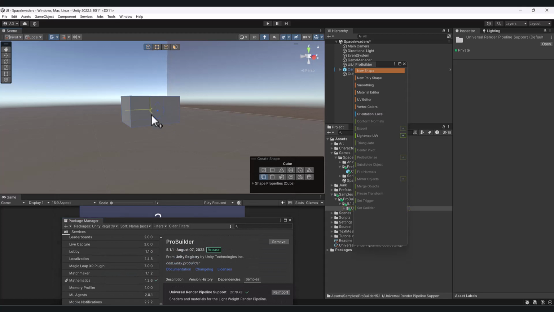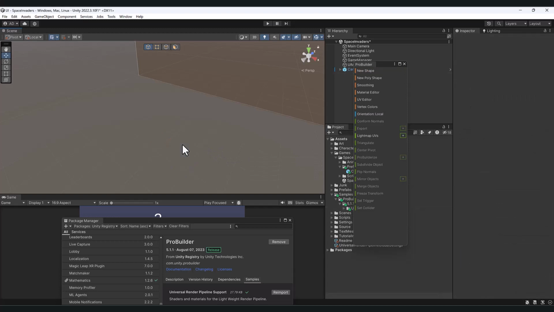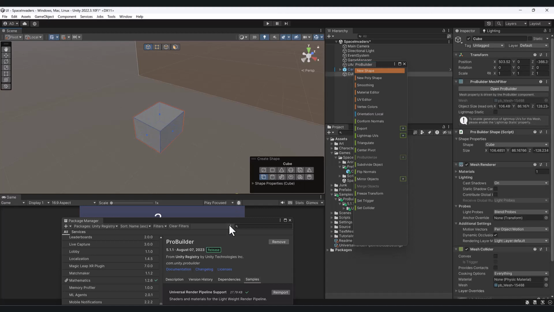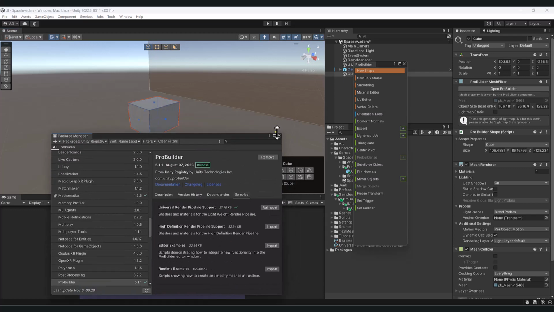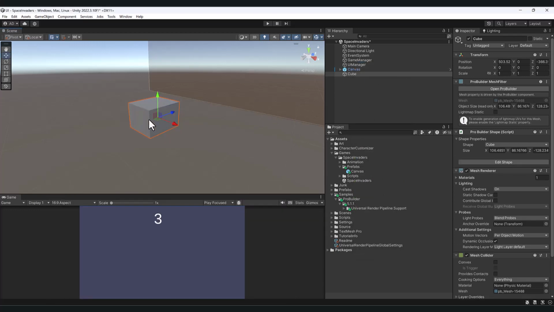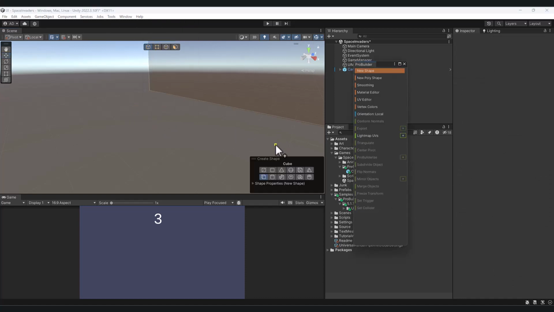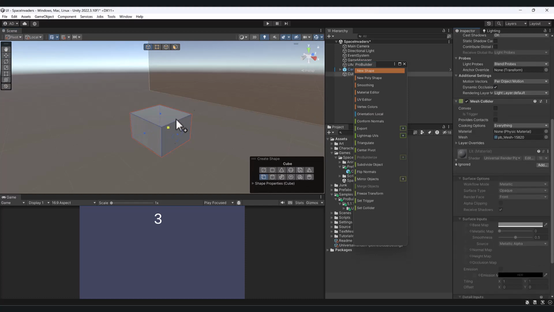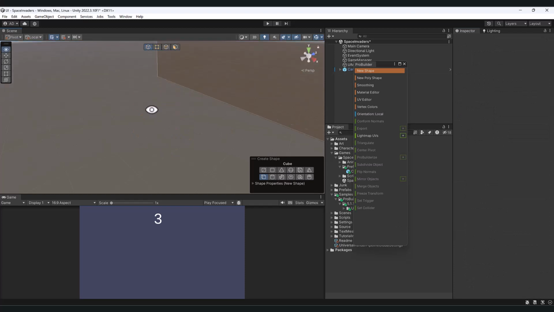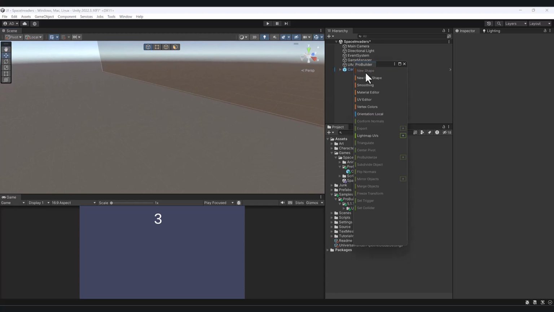Now it's imported. I'm going to go ahead and delete this cube. Let me hit W to lock that in. And it looks like it didn't take. Maybe I have to close ProBuilder altogether. Maybe restart the project. Let's try both of that. So let's first see if we close ProBuilder and I go to New Shape here. Still gray. And it doesn't look like it's applying that material. So what I'm going to do is I'm going to pause the video and restart my project. So after restarting my project, it looks like it worked.